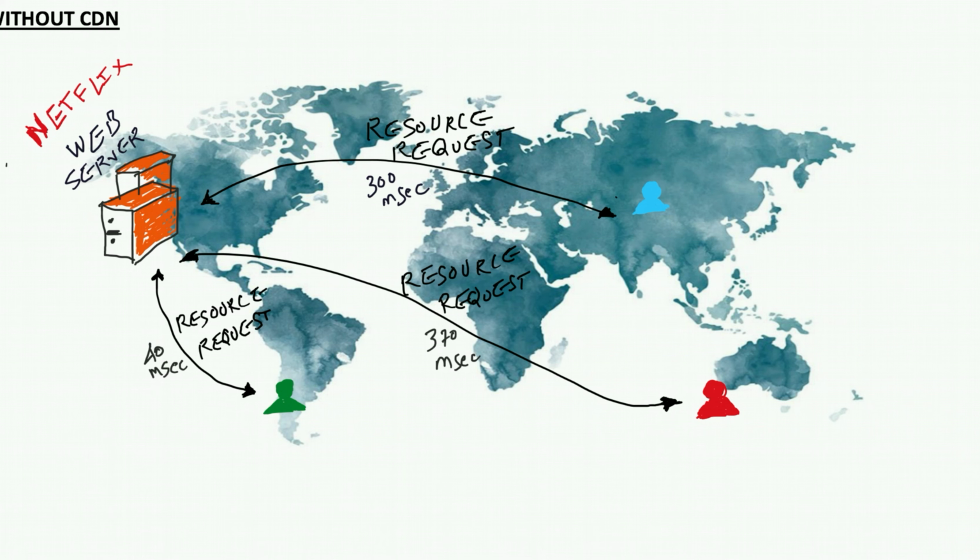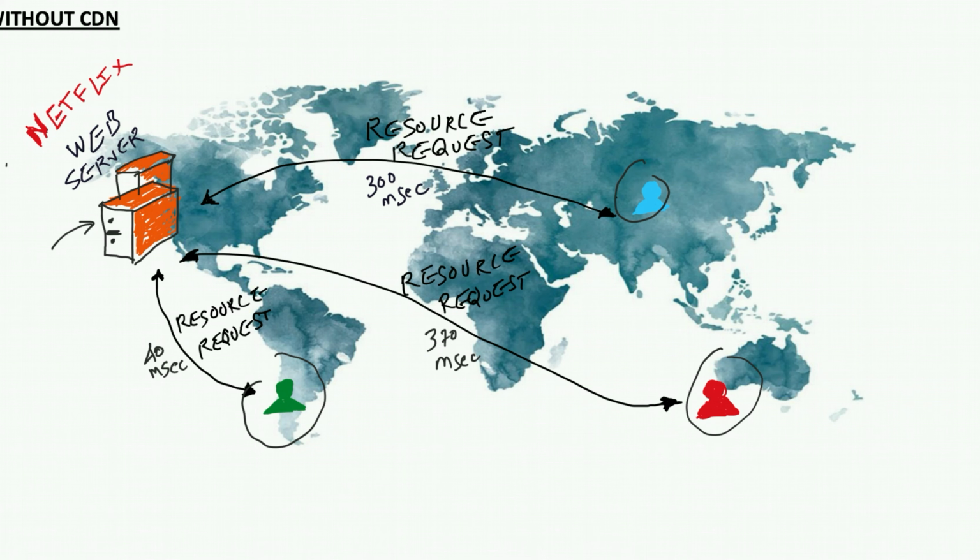So guys, let's first try to understand how users get resources on the internet if CDN technology is not in use. Let's take an example of the most famous site nowadays, that is Netflix, which we use to watch online movies and web series. Let's assume that Netflix has deployed their server in the US and users sitting in China, Australia, and Argentina are trying to access those movies and web series content from the Netflix server.